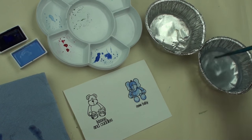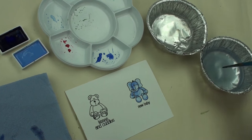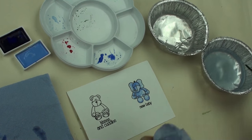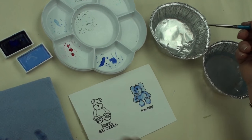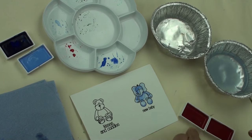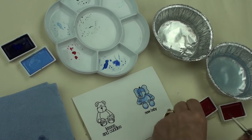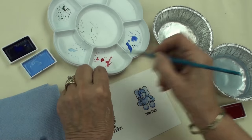Now if you look, the water in the right hand pan is getting dirty, so I can clean my brush off in the dirty water and then to change my colours I'm going into the pan on the right, which has the clean water in it. So this is my very pale pink which I'm going to use here.